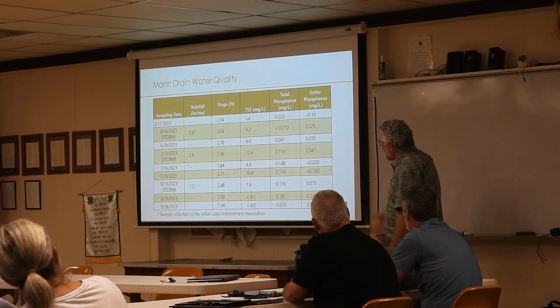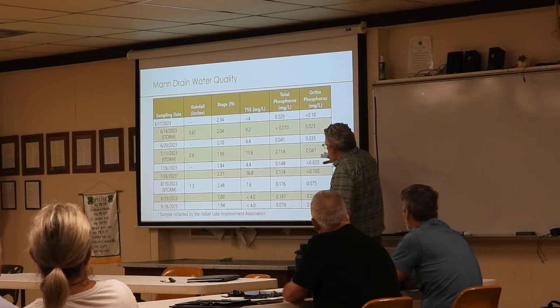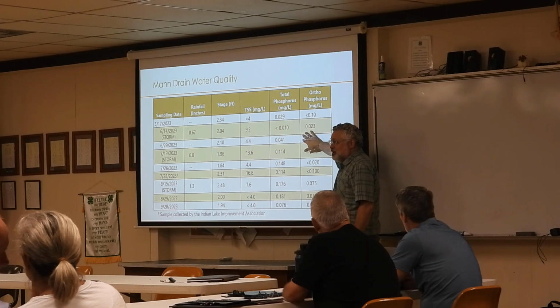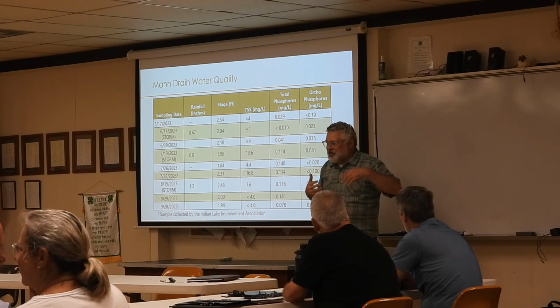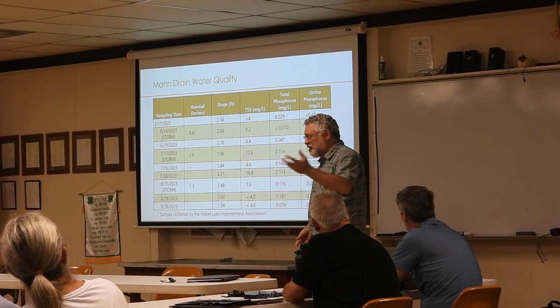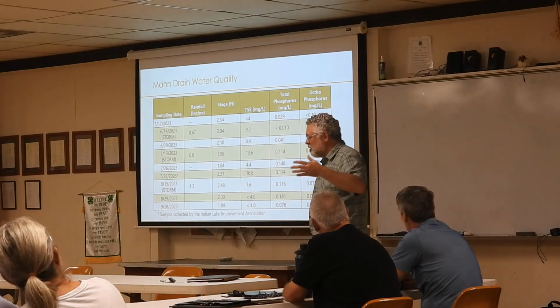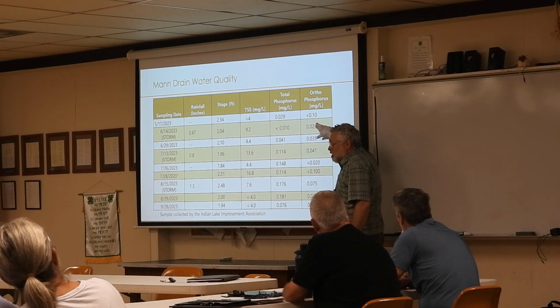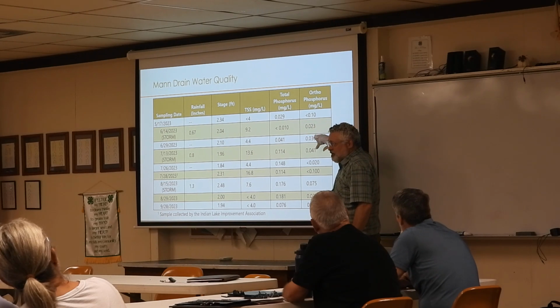Okay. So what are some of the results? Well, the first half of the year, all the way to the end of June, phosphorus concentration is really low coming out of the drain. We didn't have a lot of rain coming in. This is base flow, right? There wasn't a lot of flow coming out of there, so it was pretty low, but there was a fair amount of what I would call a dissolved fraction of phosphorus.